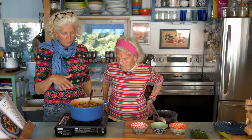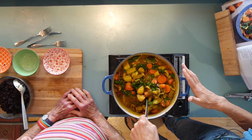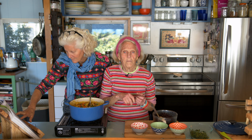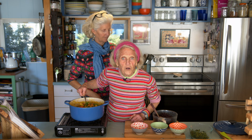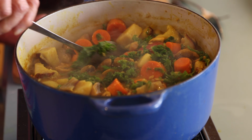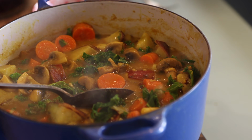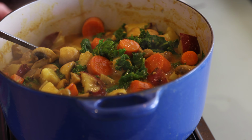Okay, so this has been simmering around, and the kale is cooked beautifully into this now. My one cup of kale wasn't one cup, it was actually more like six cups. It was just a whole bunch of kale that I had taken off the stem and chopped. One large bunch is what we're supposed to use, and it looked like a bucket. But what I really prefer is to use Swiss chard and cut it up because I love the Swiss chard stems. And if you ever feel when you're making this that it needs more gravy, just add some vegetable broth, because it's the gravy that makes this so fabulous.